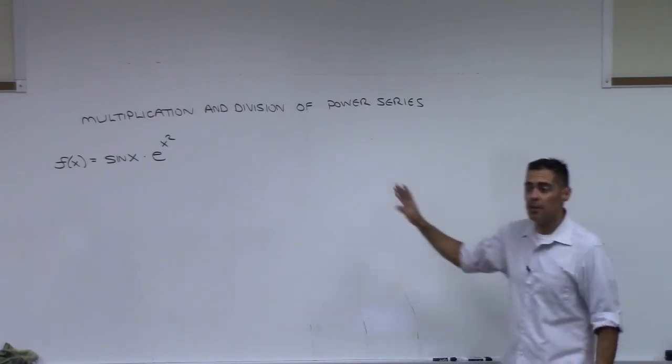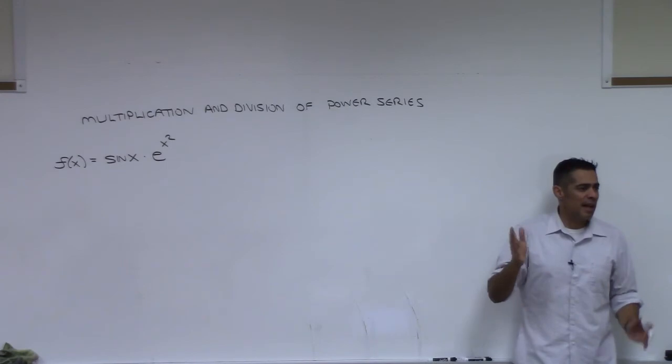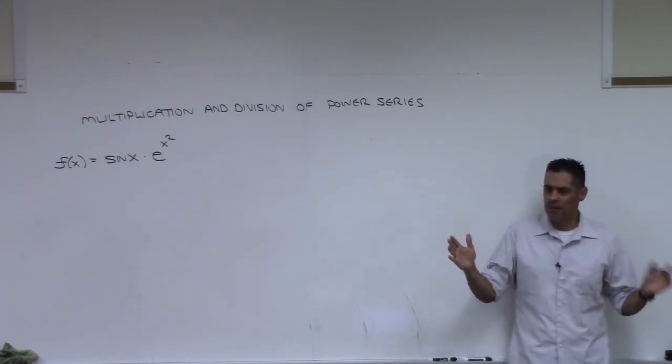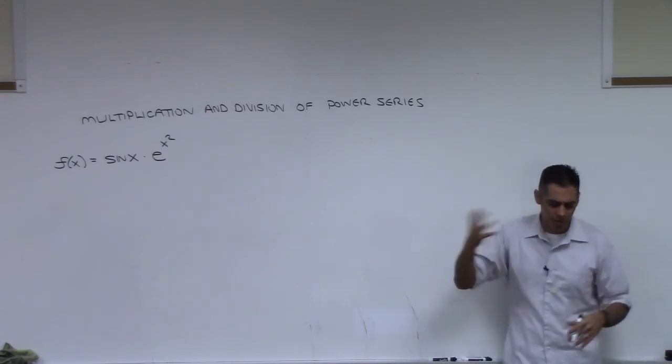All right, so we want to find a Maclaurin series for this. Let's get it accurate within the first 4 terms. But once we go through it, I'll determine how many terms we want.